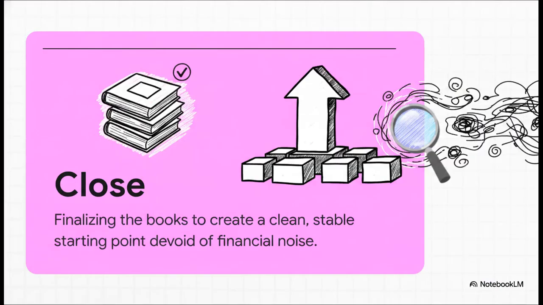Okay, so the absolutely crucial point here is that a clean baseline is non-negotiable. Step 1 is the close. You have got to finalize the books to eliminate all that financial noise, because without a proper clean close, every single piece of your subsequent advisory work rests on incomplete or unstable information. It's like building a house on sand. You just cannot build strategic advice on a shaky foundation.